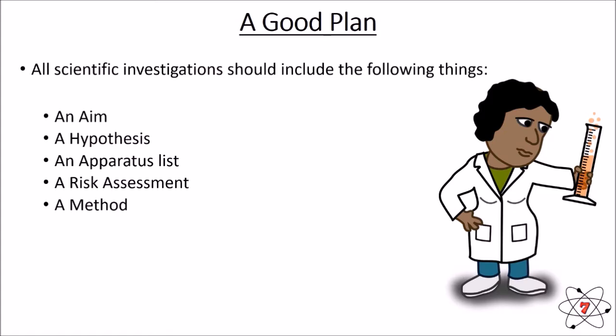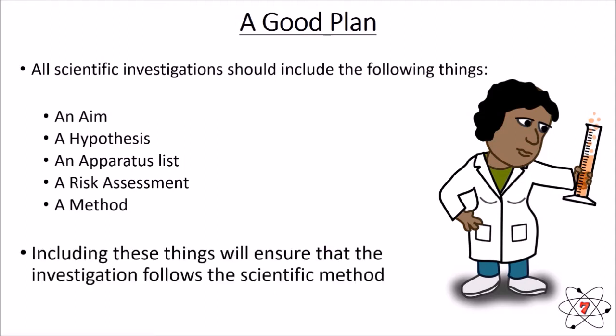And finally, we need a method. What are we going to do? How are we going to do it? What procedures are we going to use to answer our aim to see if our hypothesis is correct or incorrect? If all of these things are included in an investigation and it follows a scientific method, there's a pretty good chance it's going to be a good investigation.